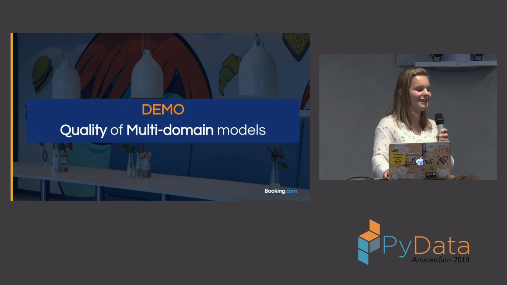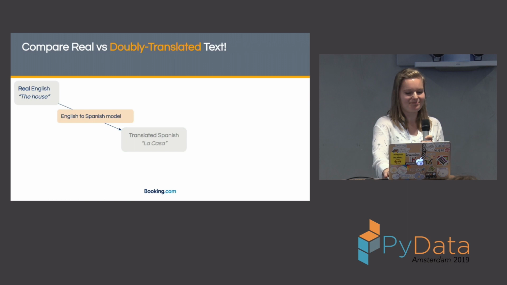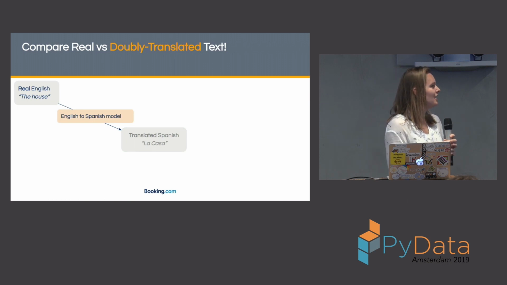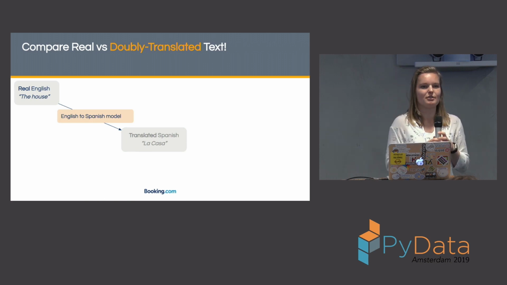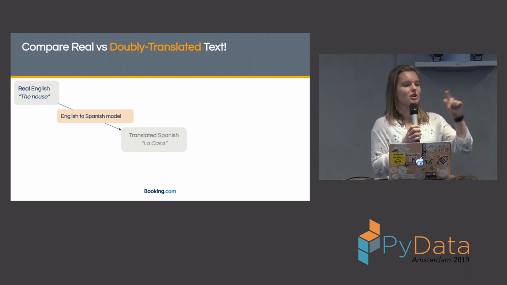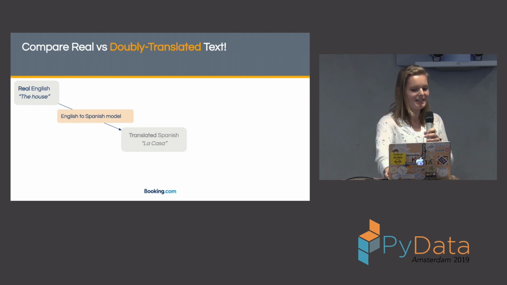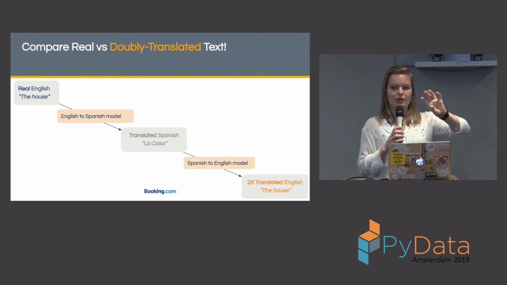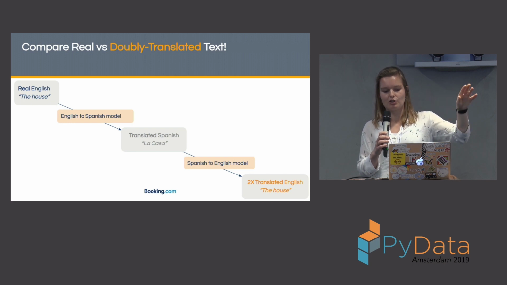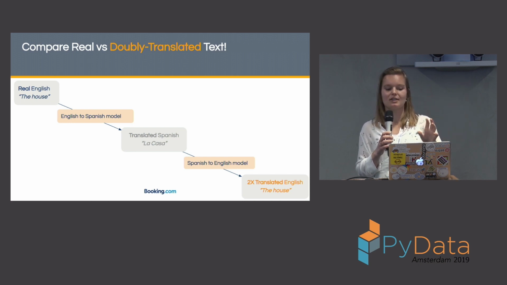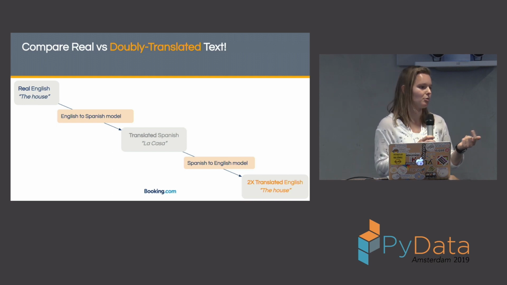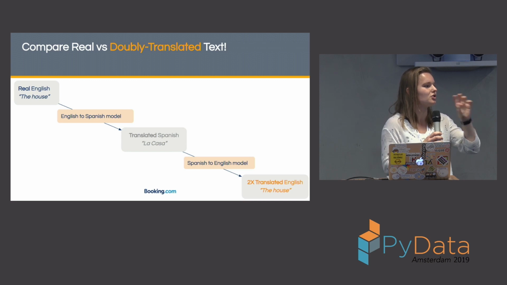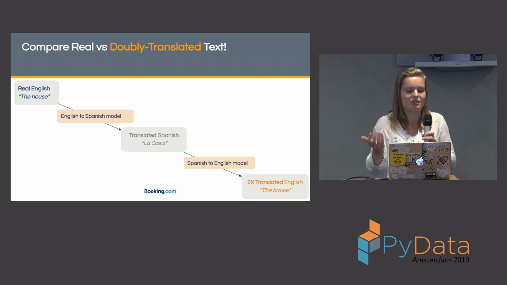So now comes the demo. I was so excited about it that I already jumped to it. What we want to show you is even a bit more difficult task. We will translate using our English to Spanish model, so maybe from the house to la casa. And then we also have the model in the reverse direction, which will translate from Spanish to English. So we hope that it actually goes from the house to la casa back to the house. Or maybe it could give a synonym of the house, because it just should understand that it's the house, but it doesn't have to give back the exact word.